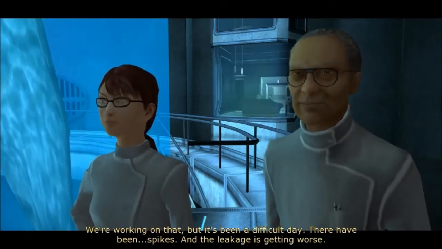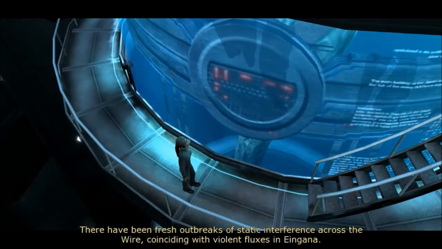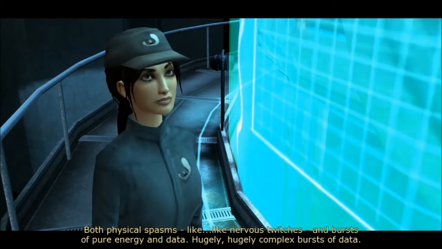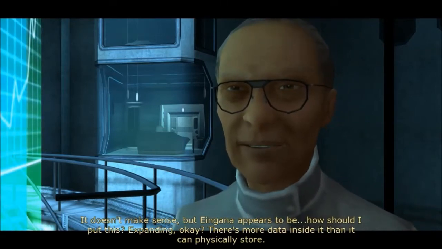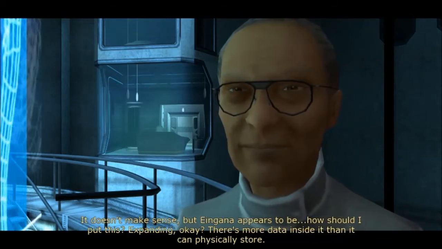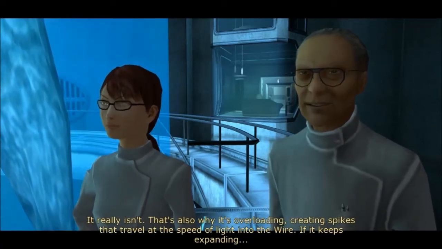There have been spikes, and the leakage is getting worse. Meaning what? There have been fresh outbreaks of static interference across the wire, coinciding with violent fluxes in Angana. What sort of fluxes? Both physical spasms, like nervous twitches, and bursts of pure energy, and data. Hugely, hugely complex bursts of data. It doesn't make sense, but Angana appears to be... how shall I put this? Expanding, okay? There's more data inside it than it can physically store. How's that even possible? It really isn't. That's also why it's overloading, creating spikes that travel at the speed of light into the wire.